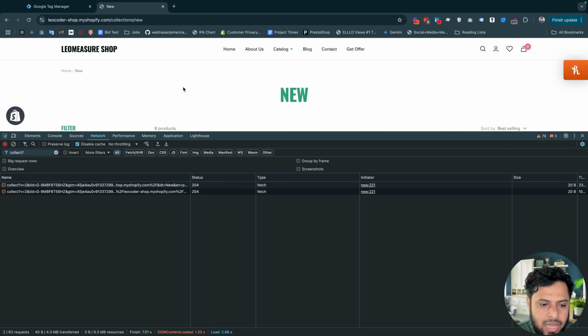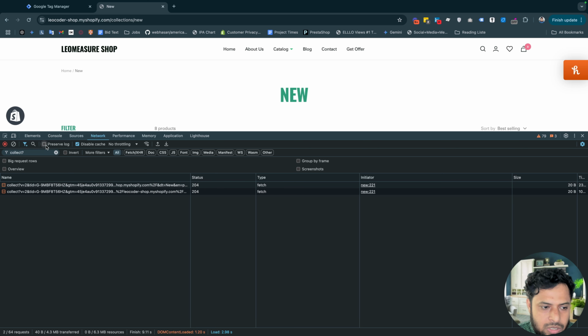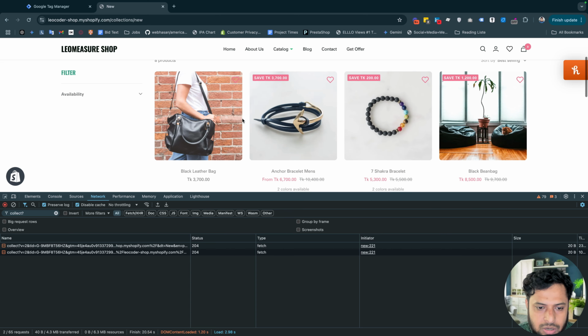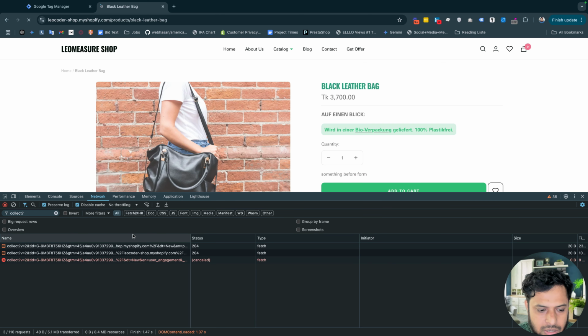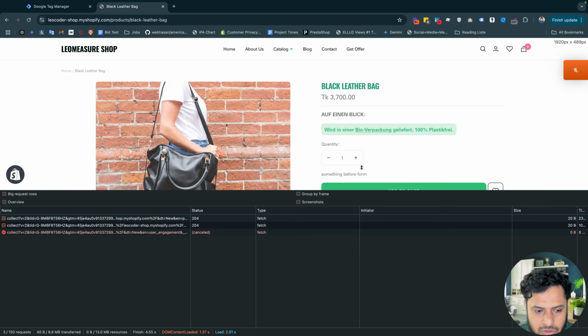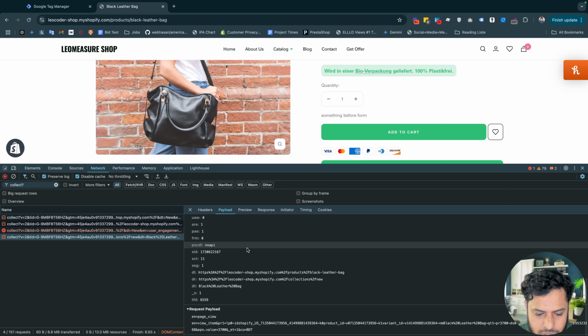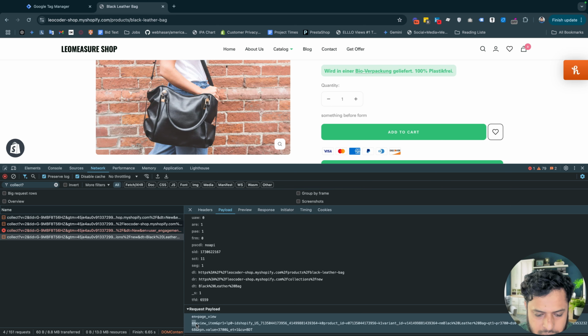But if we'd like to preserve this log so that we can check all the requests for all of our setup, all our events, then we need to click Preserve log. If I check here and go to a single product page, you can see this is not refreshed. You can see the previous information is here. And if I click here and scroll down, I can see that the EN is view_item. Actually this request is related to view item.